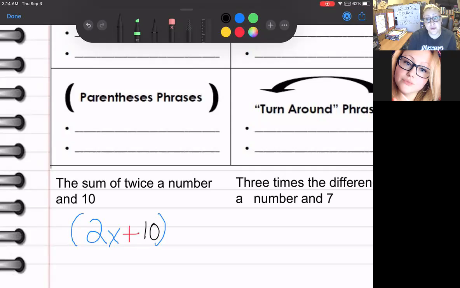I don't make the rules. I just try and help us learn them. There's just rules of math. I hope it makes sense. If it doesn't, we're going to keep working. Let me know. I know this is not as easy as it would be if we were in the class, and it's never easy in the class either. But just let me know. Reach out. Let me know if this is extremely hard, if you're not understanding. Hopefully you are. Like I said, we're going to keep working at this, okay?